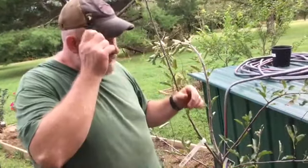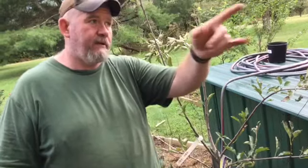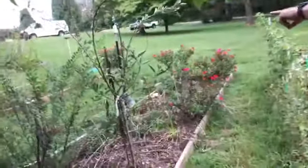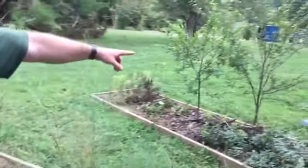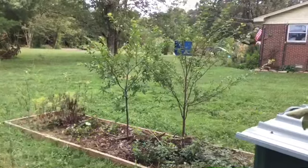These two are Honeycrisp apples. They're going to do good. We've got a plum right here. I've got the two keepers, and then when we come over here, I've got a different apple tree right here, and then I've got two more plums right here. That's a lot of fruit trees in a little bitty area. And then of course we've got asparagus and all kinds of stuff.